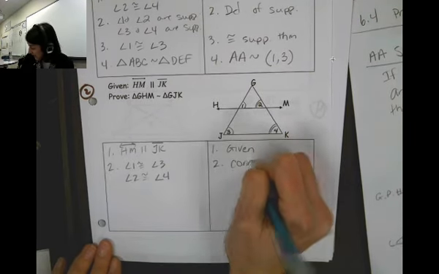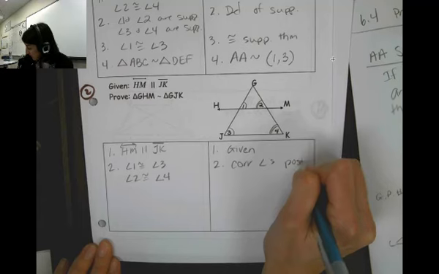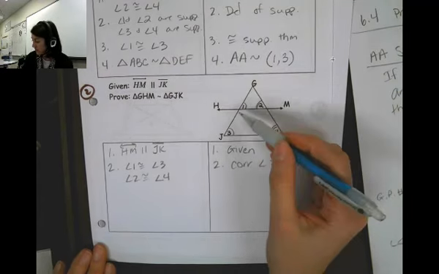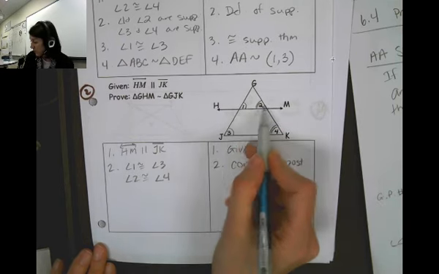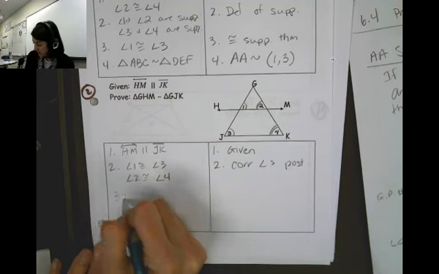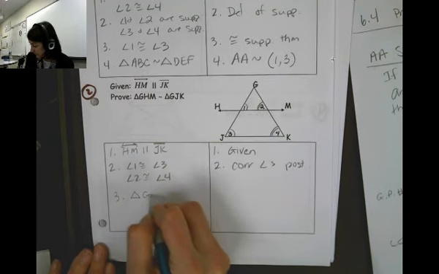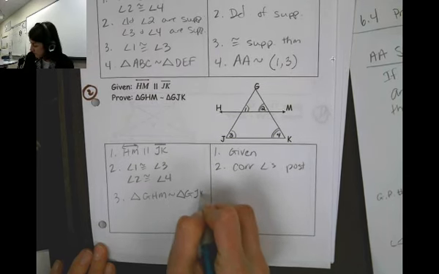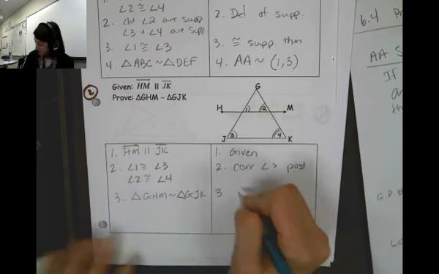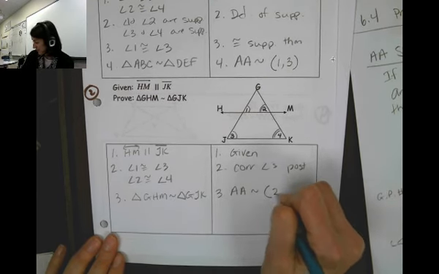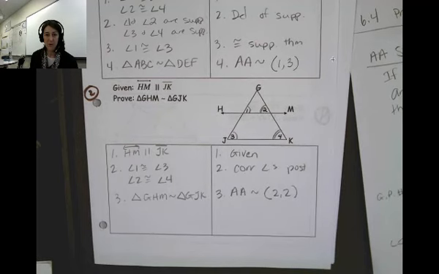And that's the corresponding angles postulate. Those are corresponding angles on a set of parallel lines, so they're congruent. And I already have my two congruent angles. I've got angle 1 congruent to 3 and 2 to 4. So I can go right to the similarity statement. That's the AA similarity postulate. And here I've got, they're both in step 2 because we didn't break them out. And we'll practice some more proofs in class.